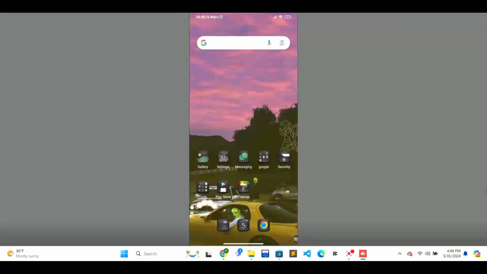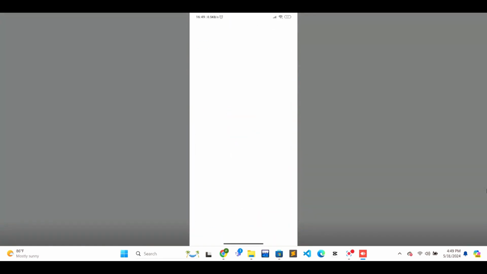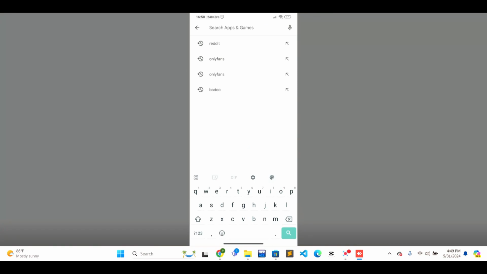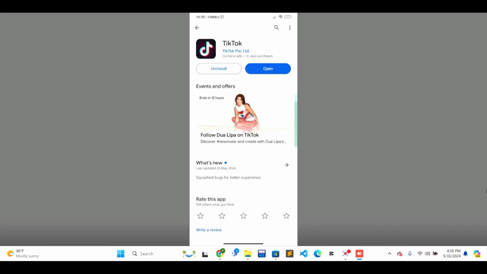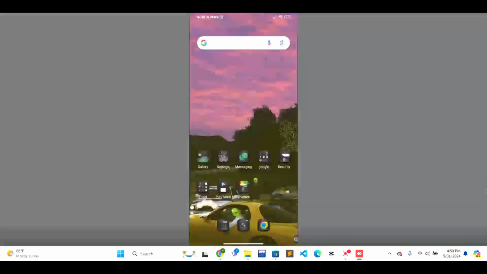So first thing you can do is go back to the Play Store, and when you're inside the Play Store or App Store, you can just click on the search bar and type TikTok, and TikTok will be open right in front of you. After that, you just have to uninstall it by pressing the uninstall button that is on the left hand side, so that you can create a new account especially to target the US audience. After you have done that, you have to re-download the TikTok app and set up an account.